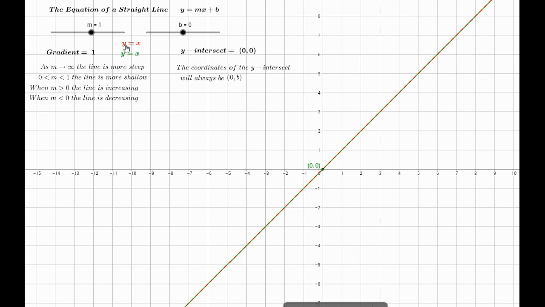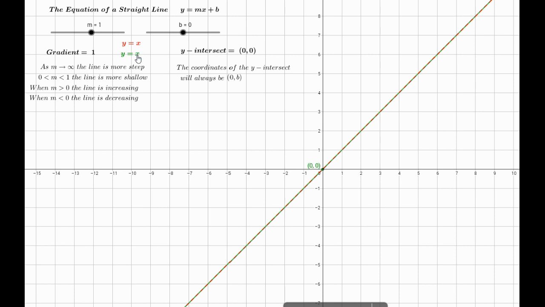Let's take a look first at the red line. The red line is dotted. It is underneath the green one, and that equation has y equals x. So by that, when we substitute the value of 1 for the value of x, so take this value of x, because remember the x-axis goes along here, and the y-axis goes along here.